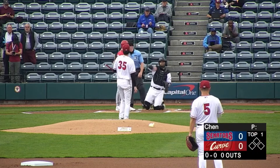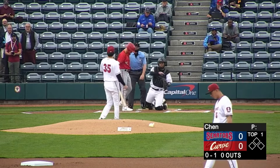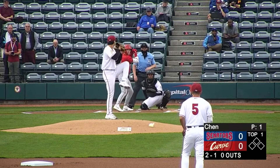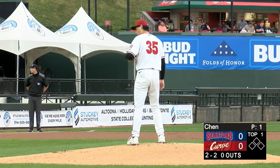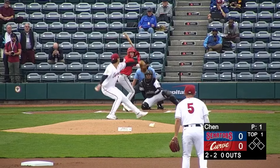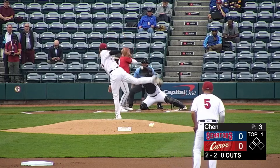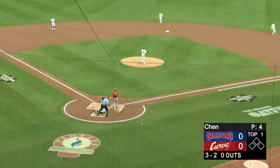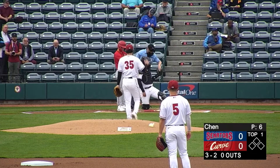Henry Chen's first offering is in for a strike. From the stretch, deals inside — one ball, one strike tonight with the pre-pitch clock. The 1-1 is low and inside from Chen. Early game, pre-pitch clock. Two on, pitch fouled away by Hassel. Here's the 2-2 pitch and it's pulled foul by Hassel. Here's a 2-2 that's up and in, backing Hassel off the plate. Payoff pitch on the way — Hassel chops it foul again. Here's a 3-2, and that's in the dirt — ball four, taken by Robert Hassel III.